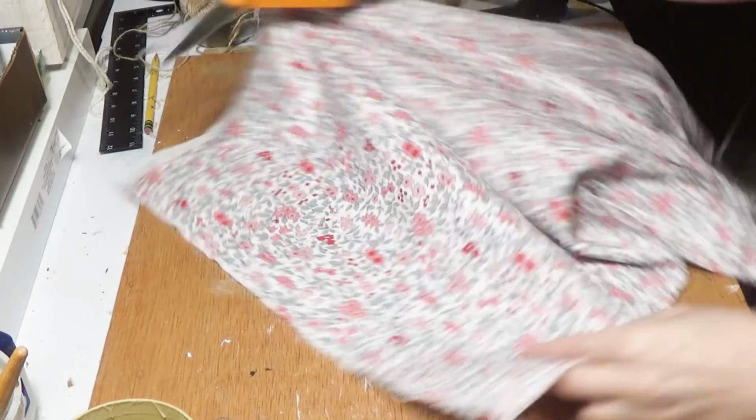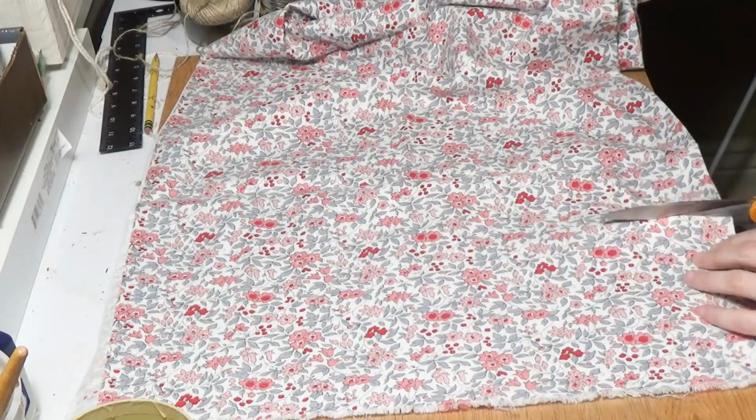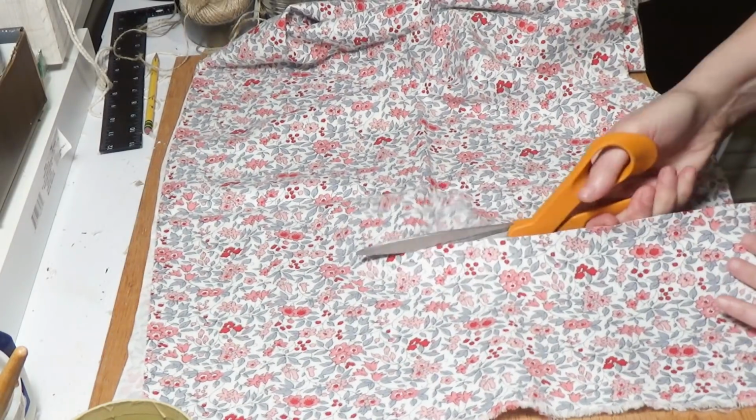Okay, DIY number 1, heart banner. So the first thing I did was I took this fabric that I got from a yard sale for $1, and I think it is so pretty and shabby chic. I am just going to cut out a piece of this to cut my hearts from.